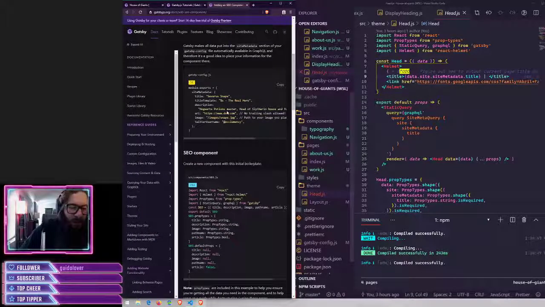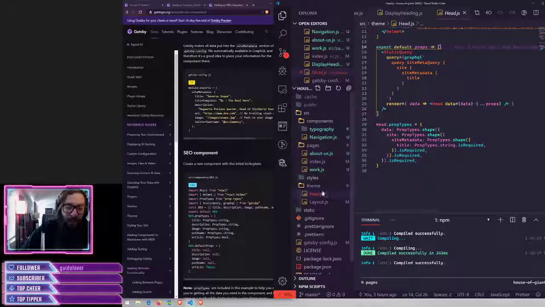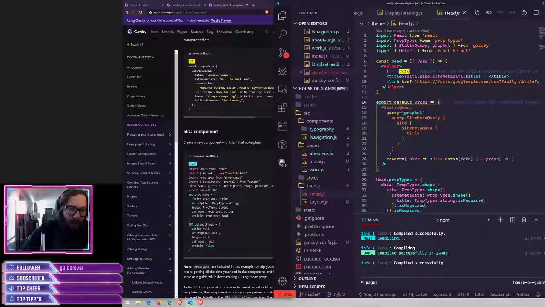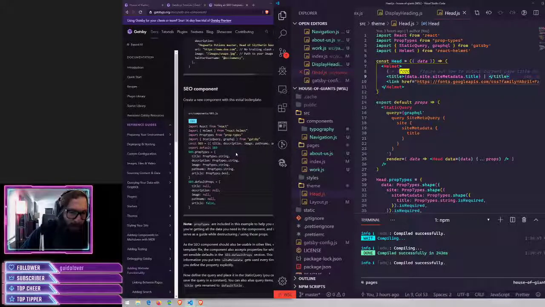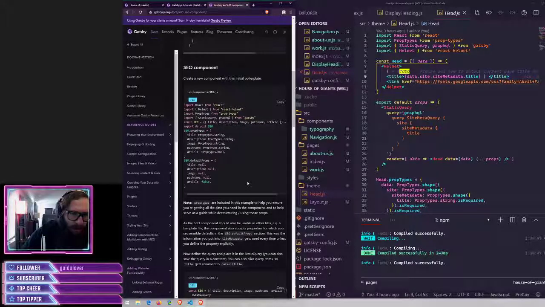Because we have all of this, maybe this is where we end up needing to refactor how we are leveraging this head component, and maybe we change it to be called SEO. But I don't necessarily like that name for this in particular, because we're doing things that are not SEO based. Like, we're adding some Google font stuff. We're managing the head. The naming of it doesn't matter a whole heck of a lot. Kind of moving down here.